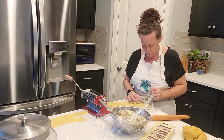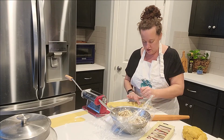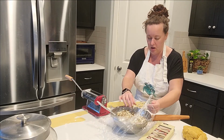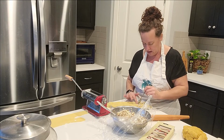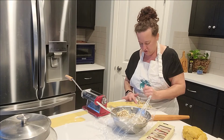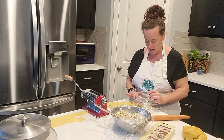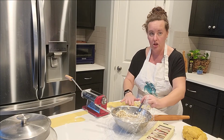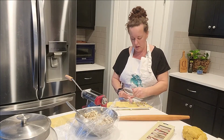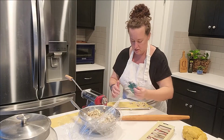That's why when I was making the filling earlier, I'm like, oh, this is going to make a ton of ravioli. I'm not going to be making that many. No way. I don't have the patience for that. So just a little bit in each one. Oh, you can't see what I'm doing.